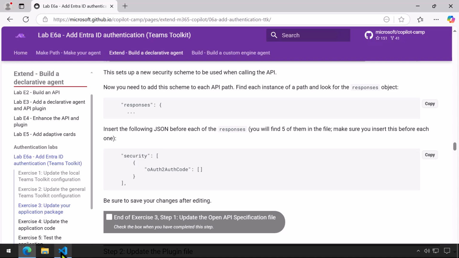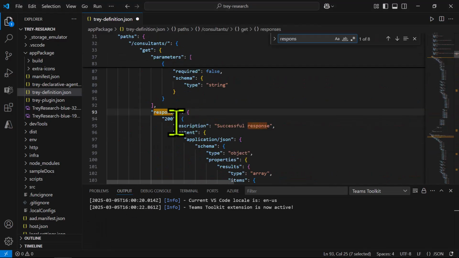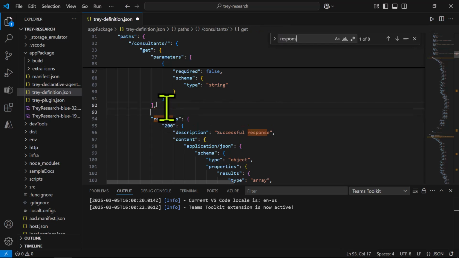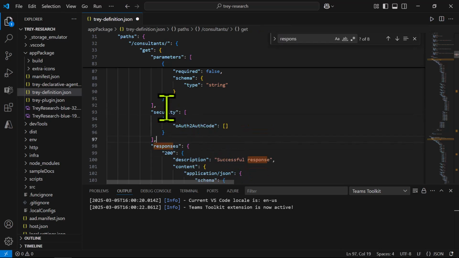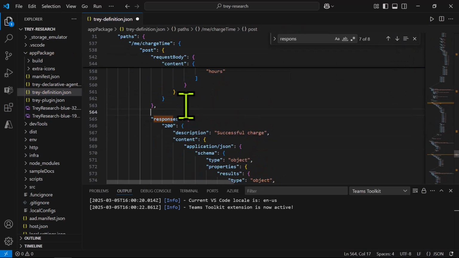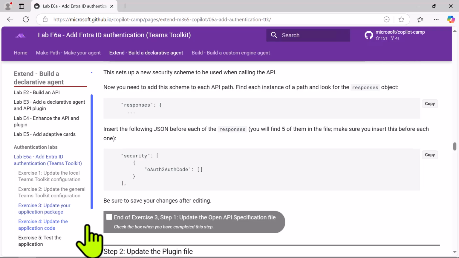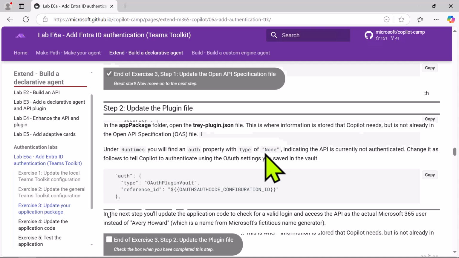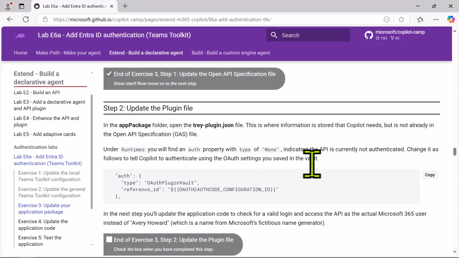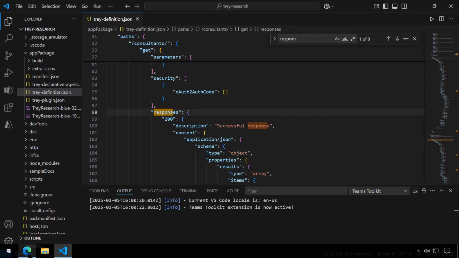Then I need to add that inside of every path that I've defined, so that I'm telling Copilot, no matter which one of these API methods I call, I always need to use the auth code. Now, if I wanted to have some of them be anonymous or use a different scheme, I could certainly do that right there.